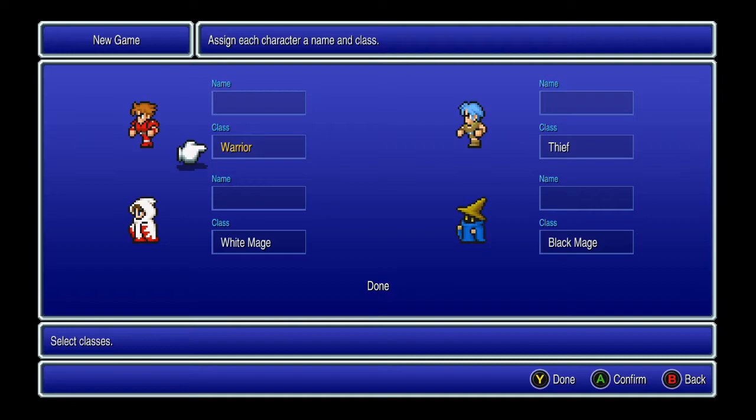For my party setup, this might seem a bit lame, but I'm going to go with a warrior, a monk, a white mage, and a black mage. From the previous time I played this game, I would not say the mages are the best. They are definitely a hindrance at the beginning of the game, and magic is not always the greatest. It definitely has its uses. These guys are not useless, but I also wouldn't say I love them. But yeah, these are going to be my 4 characters.